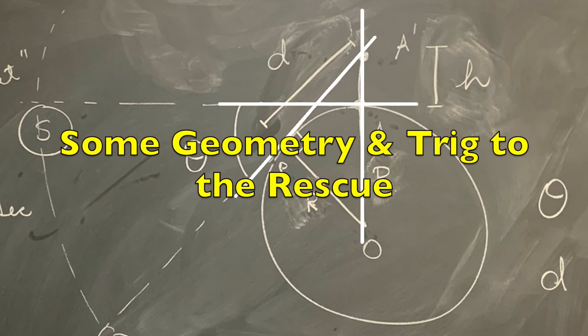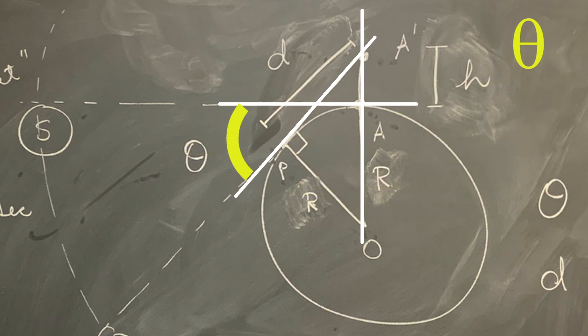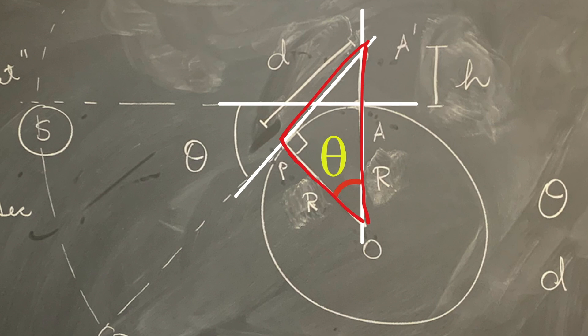This is where a little trigonometry is going to come in handy. Here is our beloved angle theta, which is the angle that the sun sweeps between our two sunsets. If this angle is theta, then so is this angle, because they are both corresponding angles made by a pair of intersecting lines. Now, if this angle is theta, notice this triangle is a right-angle triangle, thereby making the angle on the top to be 90 degrees minus theta. Okay, if that angle is 90 minus theta, then in this larger triangle, the one we are considering, OPA prime, in that triangle, which is also a right-angle triangle, then the angle subtended at the center of the Earth also better be theta. Wonderful, isn't it? The angle that the sun sweeps between our two sunsets, it's the same angle that is now being subtended in the triangle OPA prime at the center of the Earth.